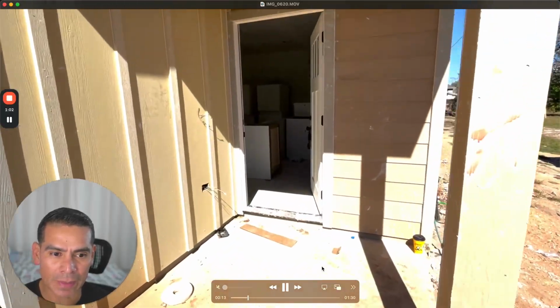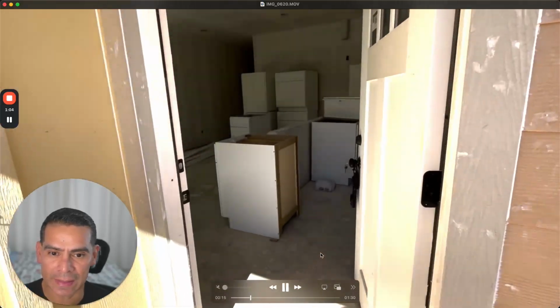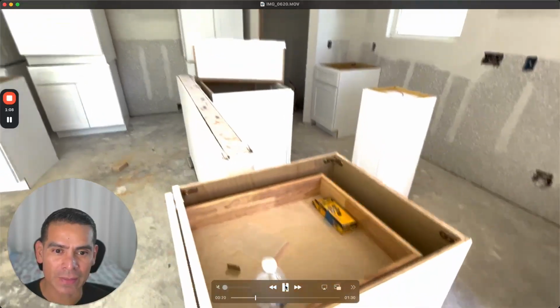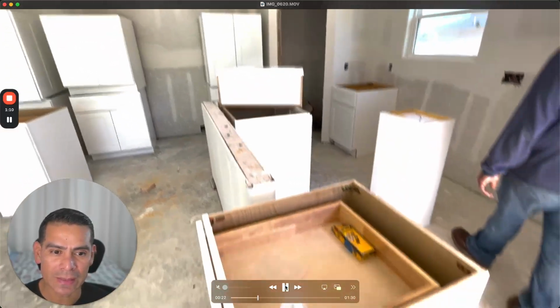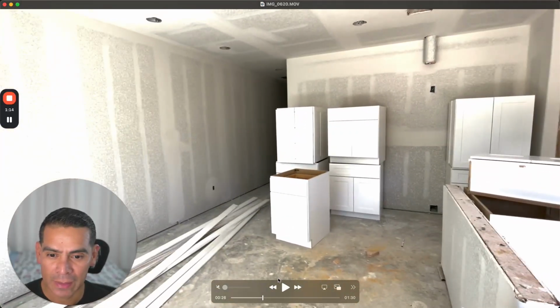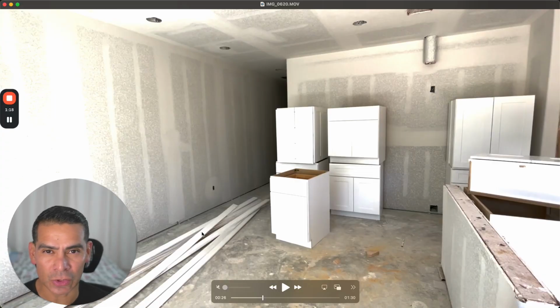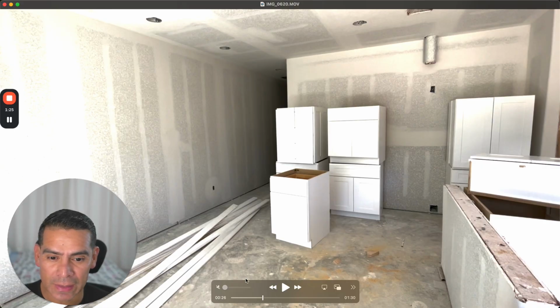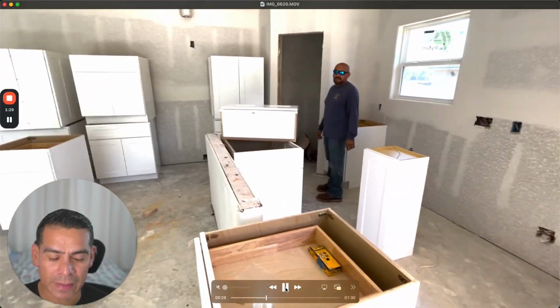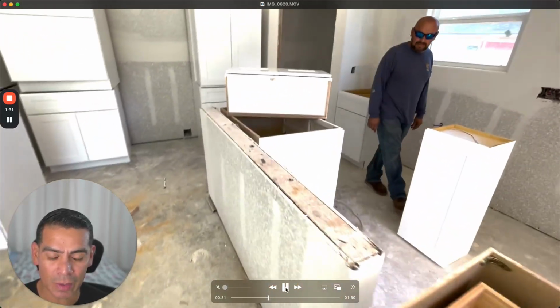A lot of people don't really understand that the inspector is a third set of eyes out there to make sure that everything gets done correctly. So as you can see here, we are now at the phase where the cabinets are being built. All the stuff that's here on the ground is the trim work for the baseboards and for the doors and the casing and all that kind of stuff. As you can see, we have the texture already completed, and the next spot that we have to get going is having the trim carpentry, guys.